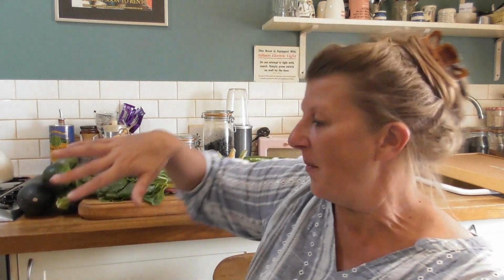What else? Oh, one of my favourites. Chard, talking of the chard, and beans. I'm not going to use gigantes on this occasion because I've only got a very few left and I want to save them for some more fasolada. But I will make with them a sort of variation on gigantes plaki, which is basically Greek beans in a tomato sauce. It's a sort of stew, casserole thing. But I will do my chard, and it's normally chard and gigantes, but this time it will be chard and variety bean casserole, which is lovely.